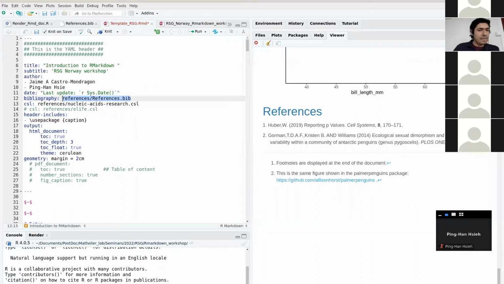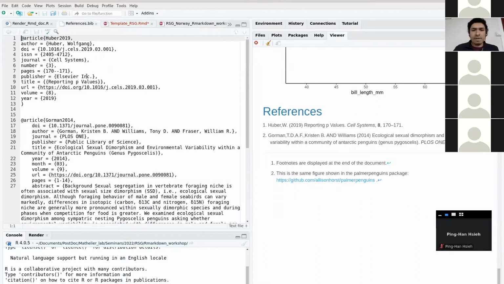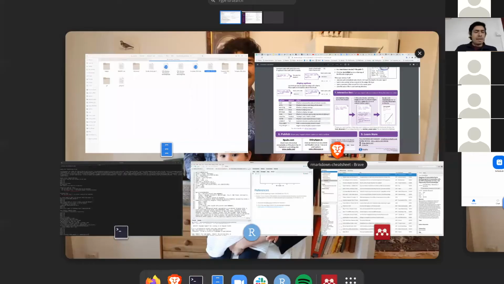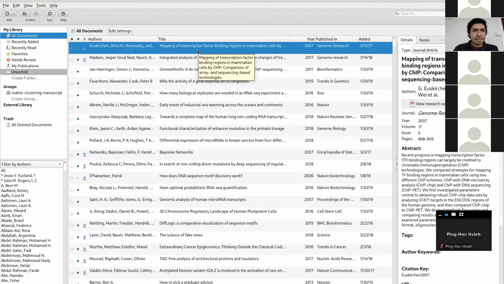For example, if you are using Zotero or other software for reference management, I'm using Mendeley, you can copy, for example, this paper as a BibTeX entry, and then insert this text here.